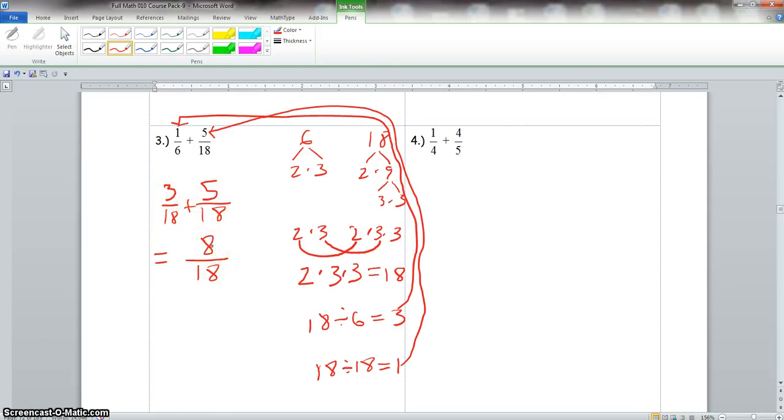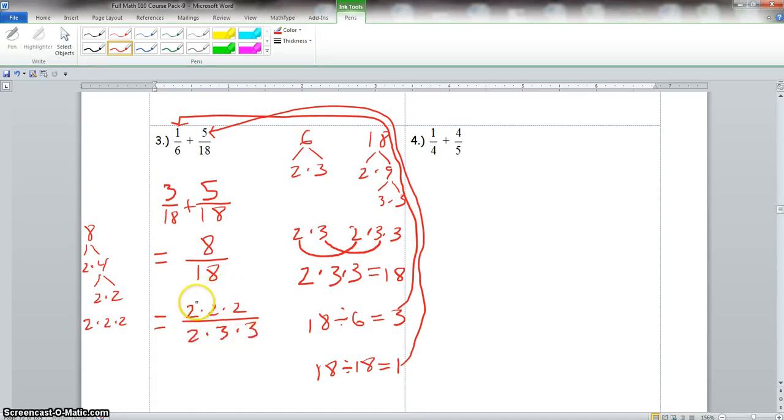Now we need to take the prime factorization of 8 and 18 so we can simplify. Now we know, I'll go off to the side here, the prime factorization of 8 is 2 times 4, and then we have 2 times 2. So the prime factorization of 8 is 3 2's. So our new numerator would be 2 times 2 times 2. Now we already have the prime factorization of 18, which we had here, 2 times 3 times 3.